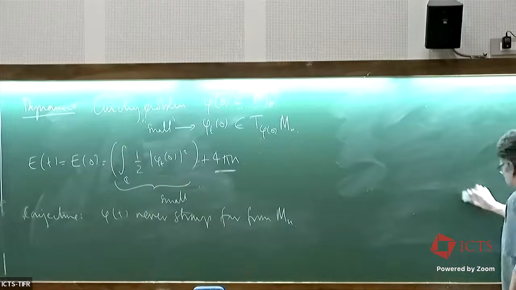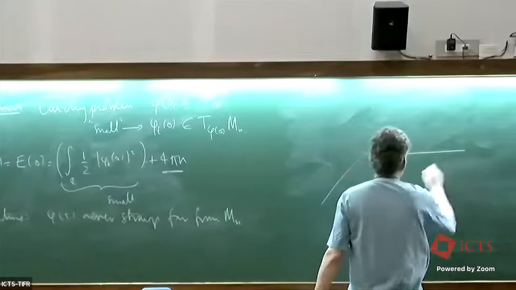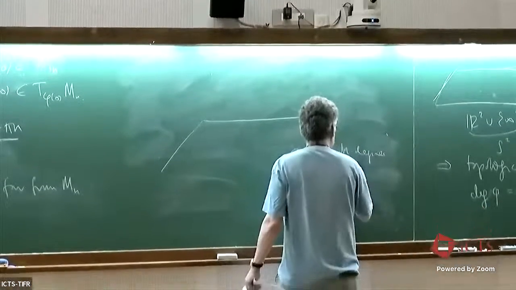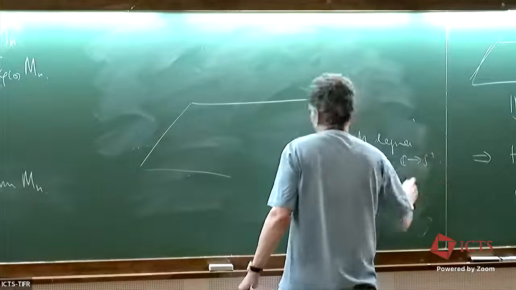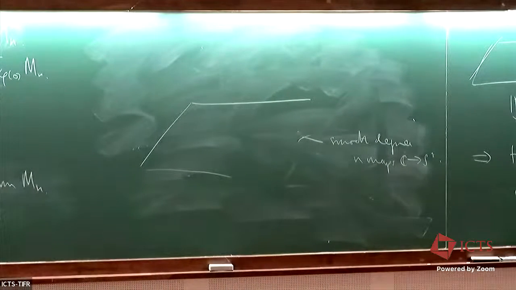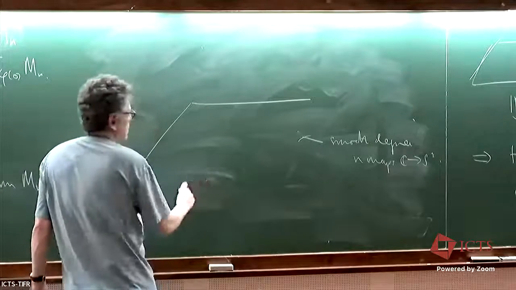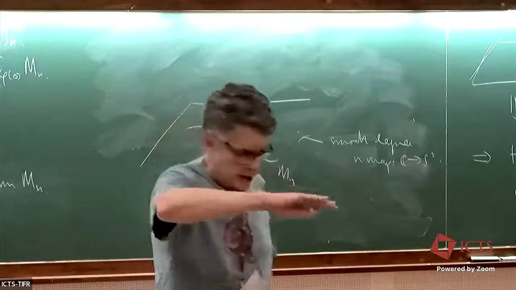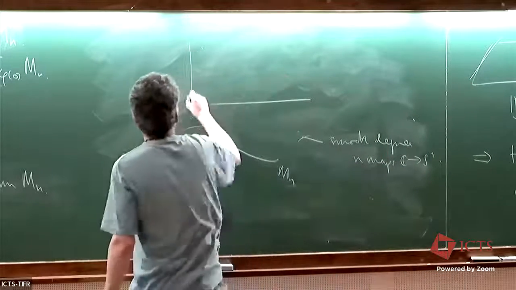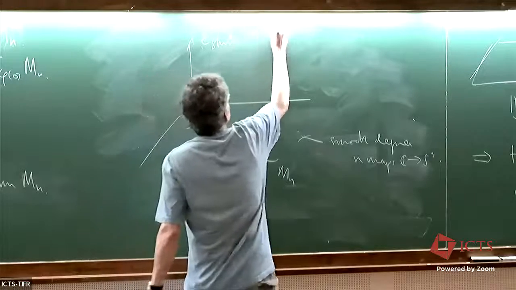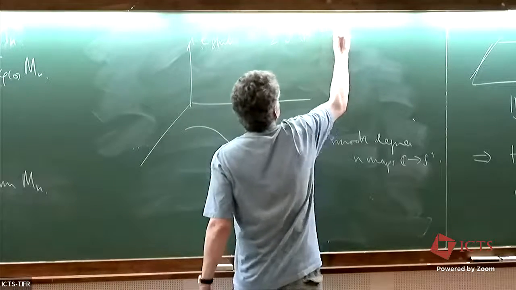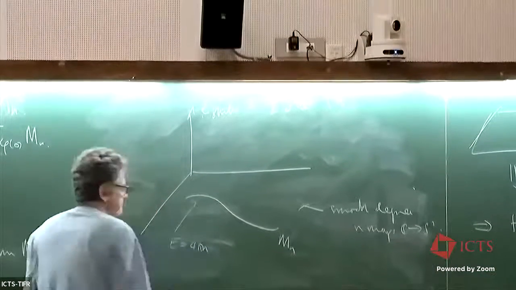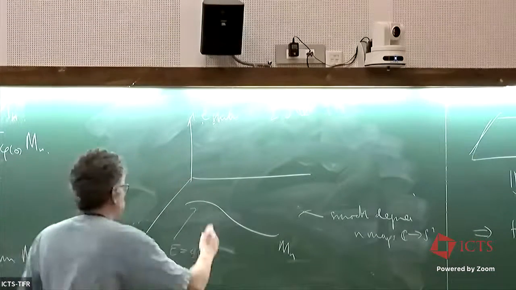Okay, so the picture we have in our heads is something like the following. If you imagine the space of all fields, so smooth degree n maps from C to S2, of course, that's an infinite dimensional space, and putting a topology on it is hard work and so on. This is all very informal. Then inside it, we've got the space of holomorphic maps, which is a 4n dimensional manifold on which the static energy, which is just half the integral of phi x squared plus phi y squared, attains its minimum. So E is 4 pi n. And if we deviate from that manifold in any way, then the static energy goes up.